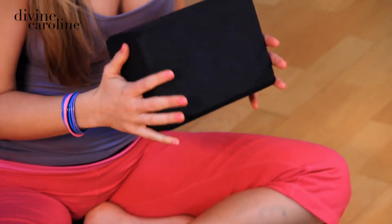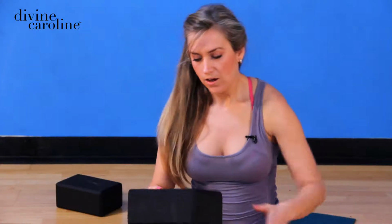Now if you don't have a block, you can use something else at home that is stable. And if you're like, but it's a brick, it's rough, or whatever, pad it up with a blanket or something. Get creative. You just want a stable surface that you're going to rest your sacrum on later. Okay? So, this is a real crowd pleaser. People love bridge because you get to start laying on your back.